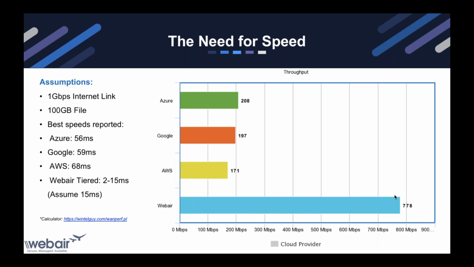So just to clarify for myself and others on the webinar here, how is it that if I have a 1 gigabit internet connection, I'm only getting 171 megabits to AWS or 208 to Azure? Well, because the throughput of data transfer is really based on two things. It's one based on the size of your pipe. That's how much capacity you have to send data. And the other is the latency, how far away it is and how long it takes data to go. And so can you run multiple backups at the same time on your gig link and saturate it? Sure you can.